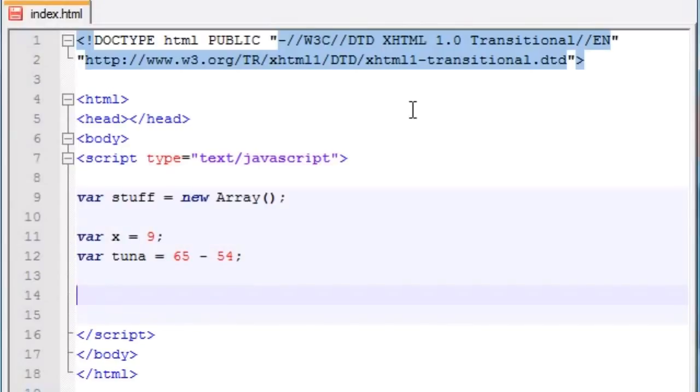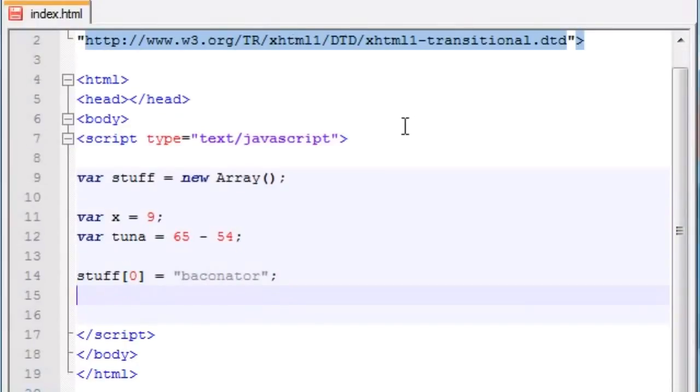And then later on, when you say, hey, I actually need to use that array right now, here's what you do. Just go ahead and take whatever index you need to store that value in and store anything you want in it, like Baconator, just like that. Looks pretty good. And then you can do this as many times as you want. So you're not limited to 4 spots or 3 spots or whatever. You can go ahead and add your items dynamically as you need them. So stuff1 equals old pumpkins, just like that.